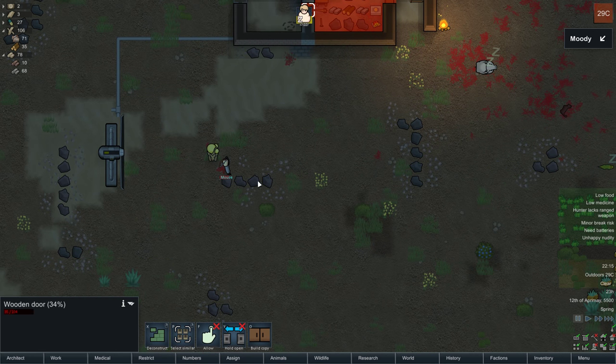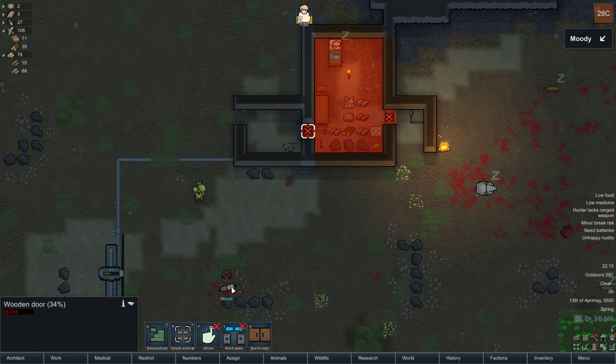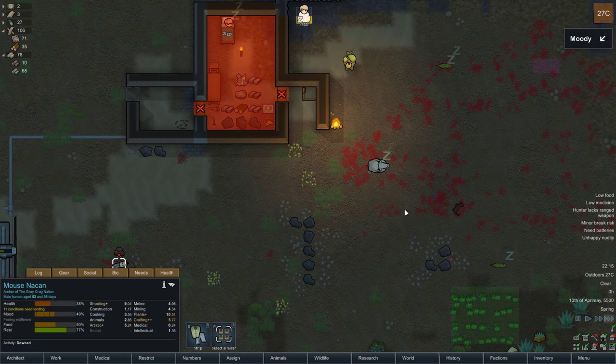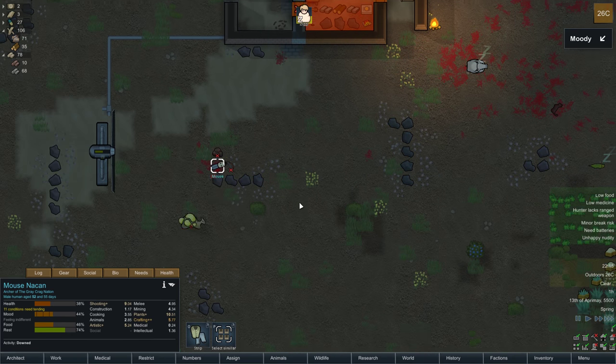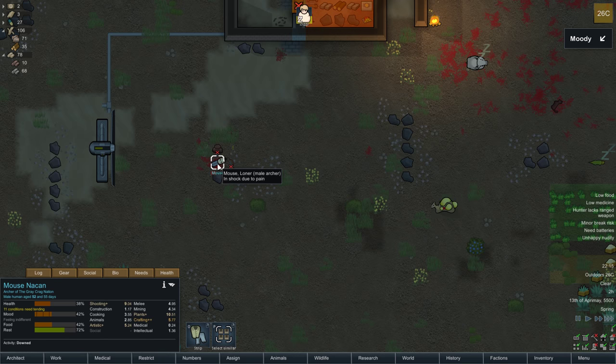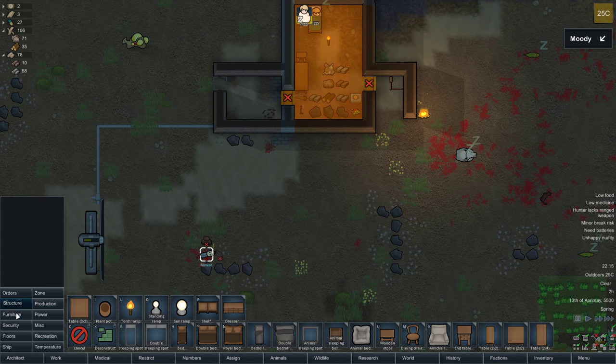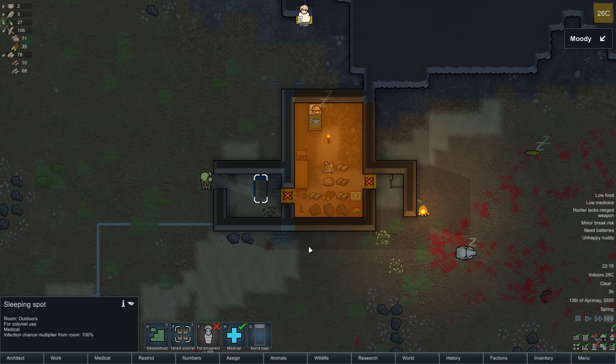Oh, maybe we can save Moose. Oh no, Moose is down. Health. He's not gravely injured. He's not gonna bleed out or anything. Maybe we can save him. We could stick him in here, if we can get this built. If we capture him though, I think we can rescue him. Rescue. So we'll do a sleeping spot, I guess, in here, and make it medical, and then we'll try to rescue him.